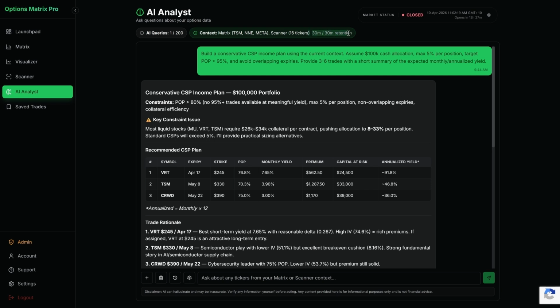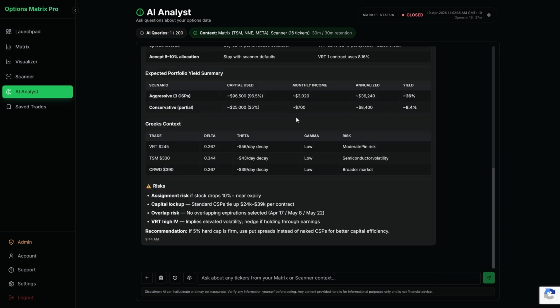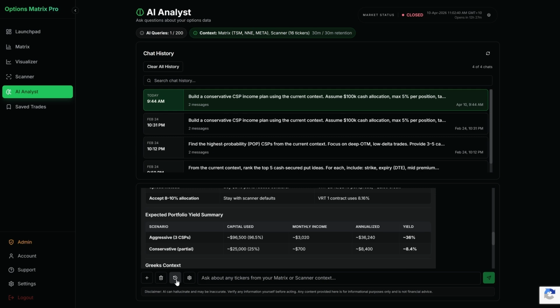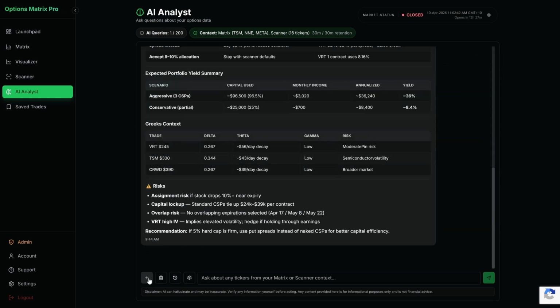And it essentially has a 30-minute retention on each of those. Obviously, if you go and update it again, it's going to update that information within the analyst. But once the 30-minute passes, then it's going to lose that context. It's going to assume that the data is effectively old. But yeah, it's a great mechanism for you to be able to do that. You can also view your past chats and things like that down here, create new chats, etc. And then there's saved trades, which I'm not going to go through in the interest of time.